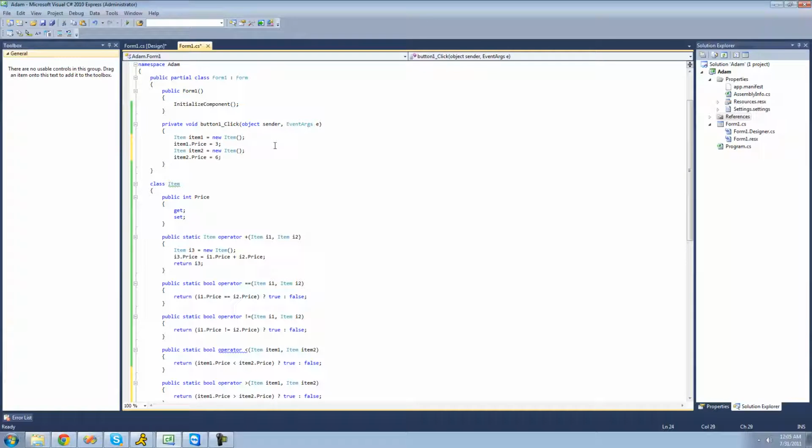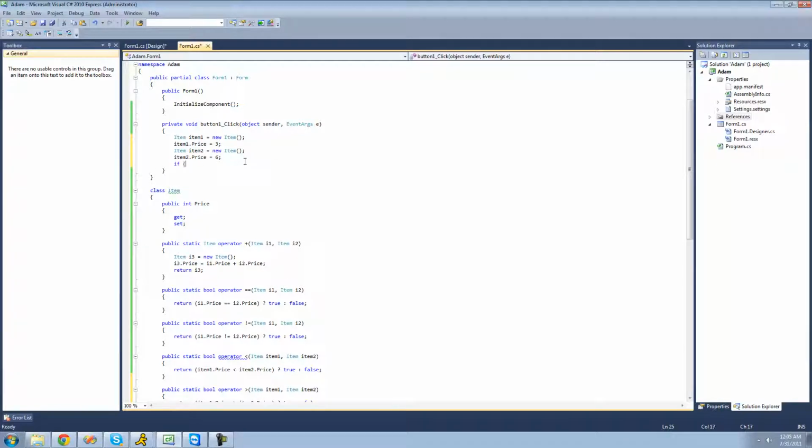So right now, item1's price is less than item2's price. So we're going to say if item1 is less than item2, then we're going to have a message box saying item1 costs less than item2.